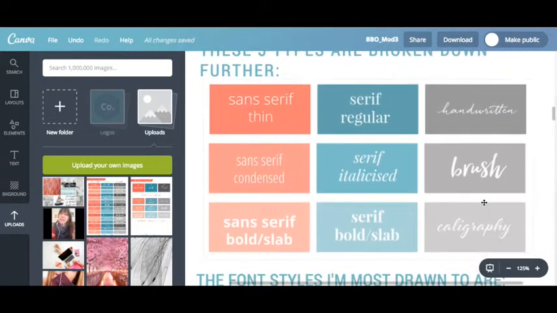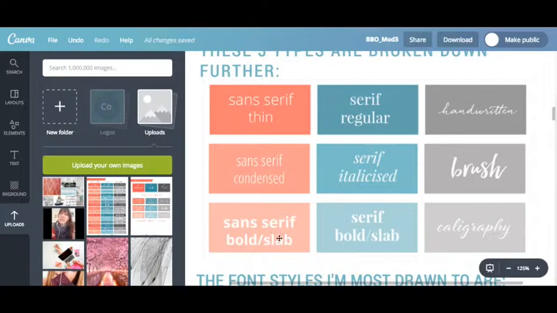And then if we break it down further, they're different thicknesses, they're different ways that each of the fonts have been created. And generally, if you look at the sans serif, it starts off with a very thin or light, or sometimes it's called the hairline sans serif. And then you move your way down to the regulars, the mediums, and then you end up down at the bold, the slab, or the heavy, or the semi-bold. So that's how fonts are sort of weighted in terms of thickness or heaviness.